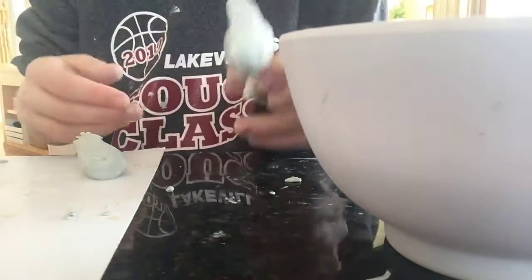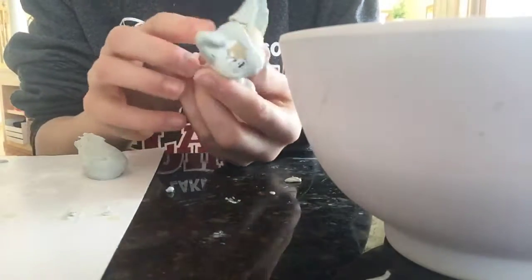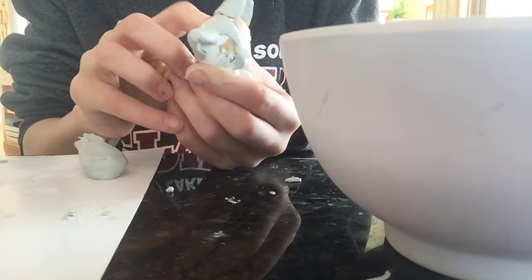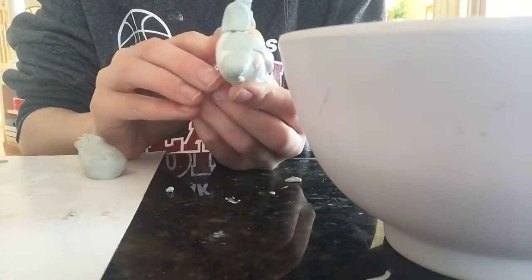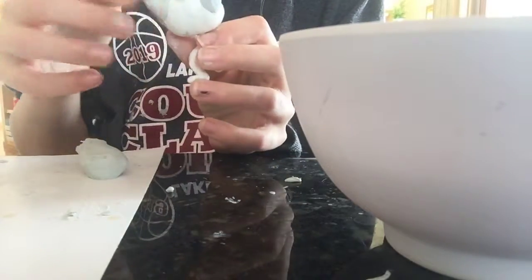Okay, so I'm done with that. Now we just take my water and just smooth down everything. You need to really smooth it down on the back of the head. So it literally fuses with the plastic and you don't even know that there's epoxy there. It's actually really easy to fuse it. Really easy.